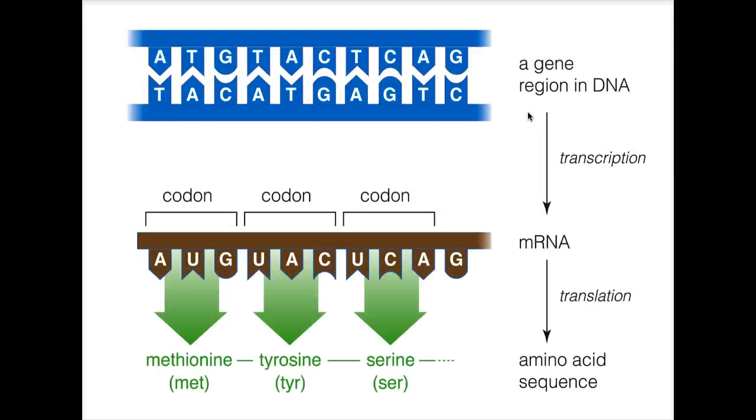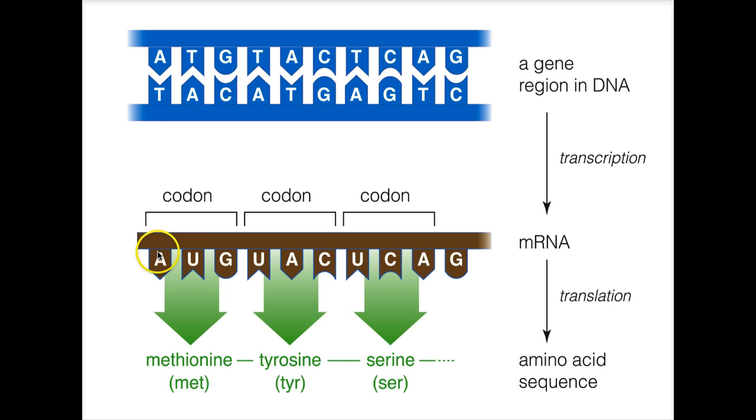So again, here is an example. This was originally your DNA. Your DNA was transcribed into your messenger RNA. And what's missing from this slide is the messenger RNA was then modified, or basically the exons and introns separated from each other with the exons put back together. And now we have our mature messenger RNA.